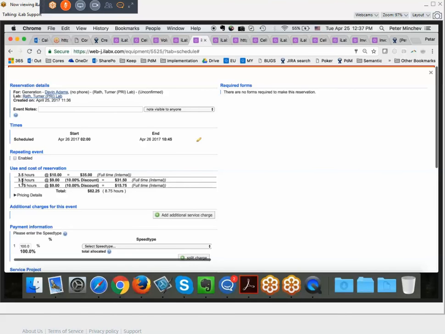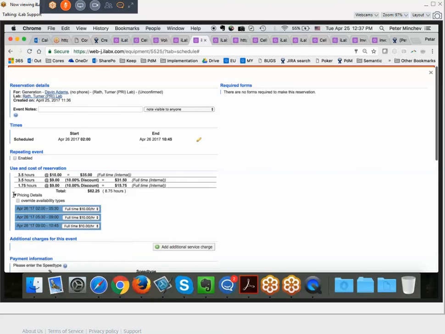The first split is because I have reached the 10-hour threshold, so it splits the reservation. The next split is because I'm crossing availabilities on the calendar. Now, I have this full-time always available, while peak hours practically start being available a little bit later. And the peak hours, as you remember, don't get a discount.